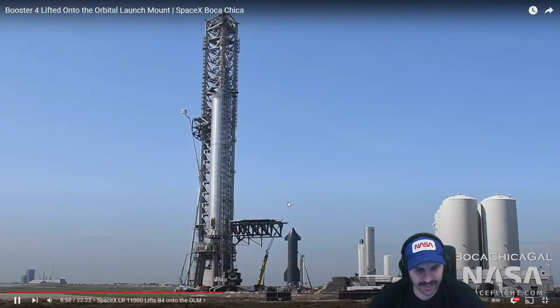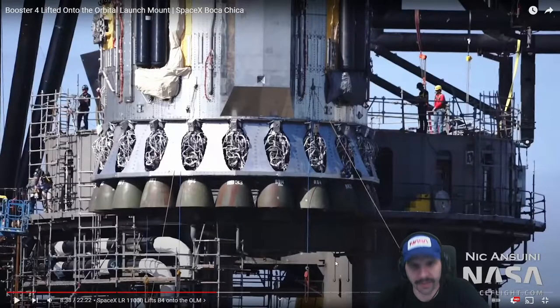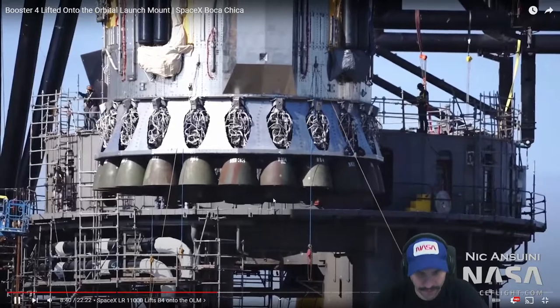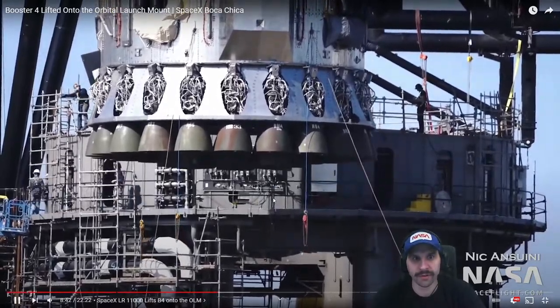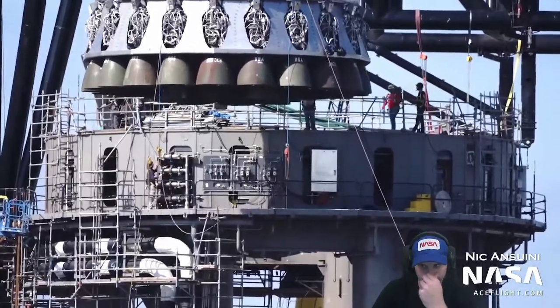Holy rocket engines. Elon, how many rocket engines do you want? Yes. I mean, on the booster, yes. So you want rocket engines on the booster. Yes, precisely.